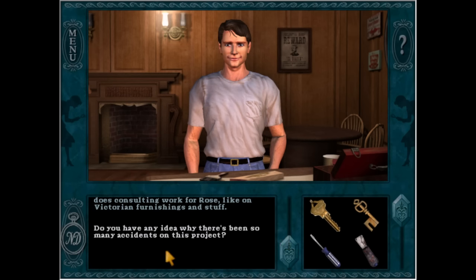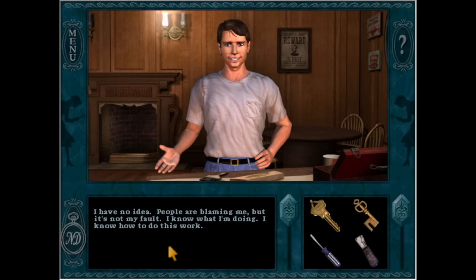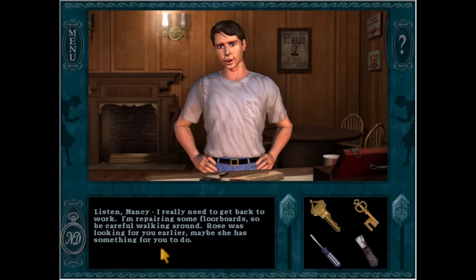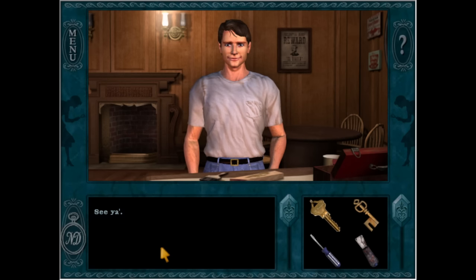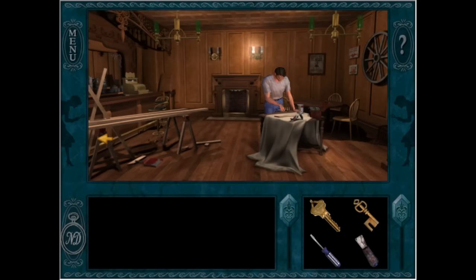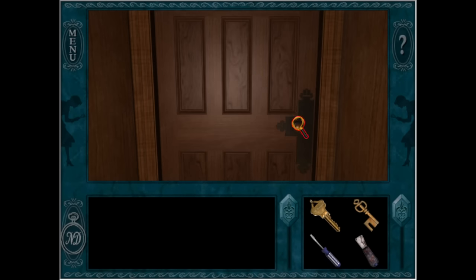Do you have any idea why there's been so many accidents on this project? I have no idea. People are blaming me, but it's not my fault. I know what I'm doing. I know how to do this work. Listen, Nancy, I really need to get back to work. I'm repairing some floorboards, so be careful walking around. Rose was looking for you earlier. Maybe she has something for you to do. See ya. All right. You seem to get pretty defensive the moment we started talking about the accidents. Could be legitimately that you just don't want to be seen as not capable of doing the work, but it could also be trying to keep me off your trail.